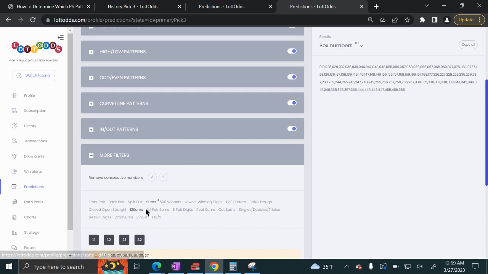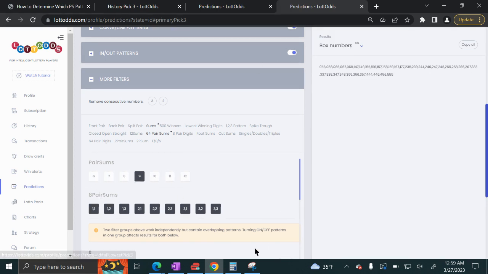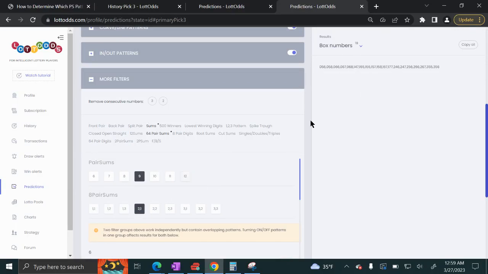And then, like I said, I'm going to go to 64 pair sum and I'm going to track just the 9, and that brings you to 36, which you could track as well. There are only different groups you can track, and if you do the top ones here, the 1, 2 and 2, 1, it gives you 32. If you track just the 2, 1, you got 19. If you track just the 1, 2, you have 13. There are some nice, good quality numbers in there. This one here feels like it's a little bit better.